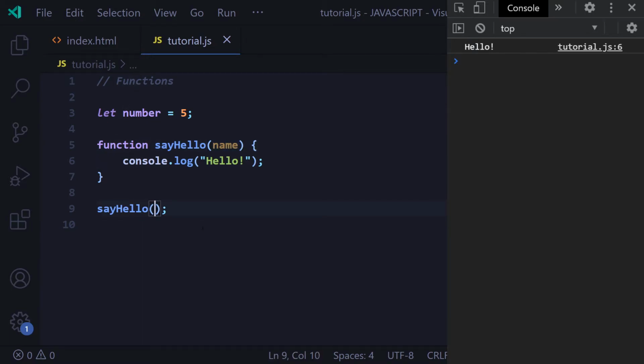Of course, now if we go to our function call, I'm going to pass in my name. And as you'll notice, this still works. However, we're not actually utilizing our name variable here. So let's modify our text. I'm going to say hello space, and I'm going to concatenate our name variable to the end of this string. Basically what this is saying is take this string and add it to this string. So we're building a sentence here. Now, if I hit save, we'll notice in the console it says hello, Evan.